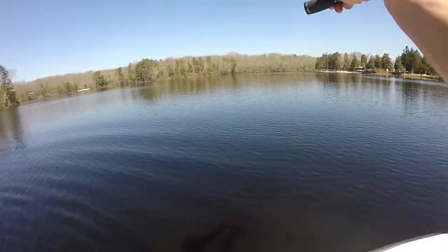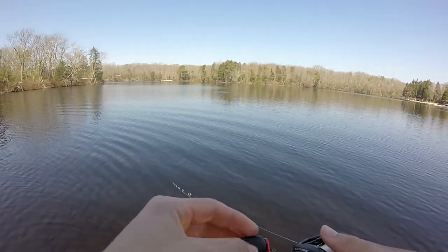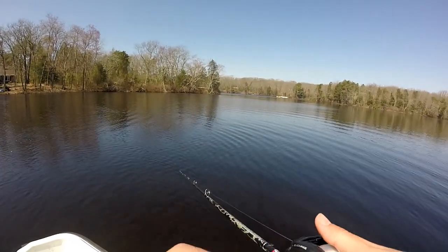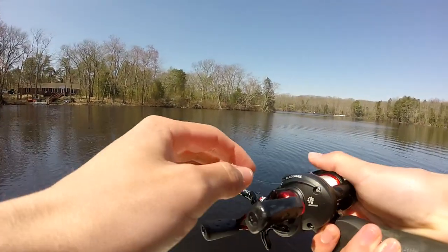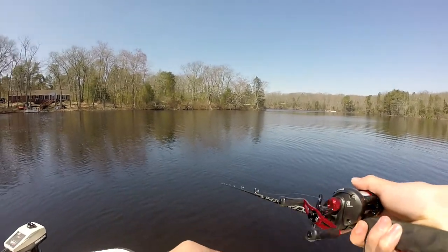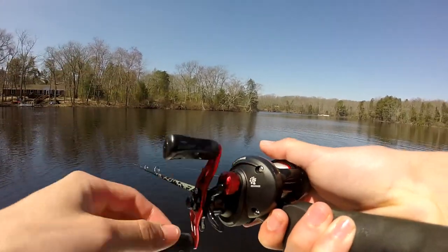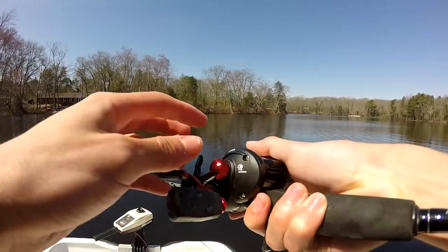Alrighty guys. Back at it. So this is how I'm fishing this jerkbait. The water is not exactly warm, not exactly cold either. It's about mid to high 50s. So I'm fishing this jerkbait pretty quickly. I'm giving maybe 2-3 second pauses. And I'm doing two-time jerks, maybe one time I'll do a one-time jerk, maybe I'll do a three-time jerk. Just altering the retrieve pattern, trying to grab some attention.